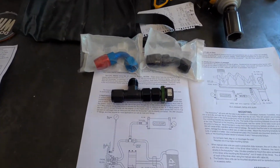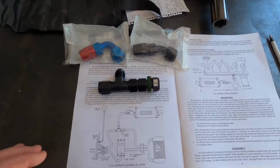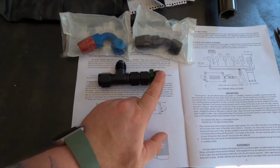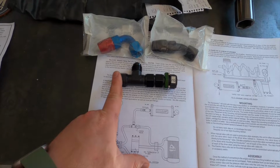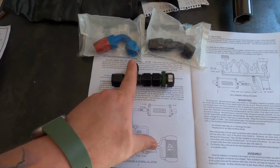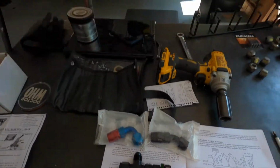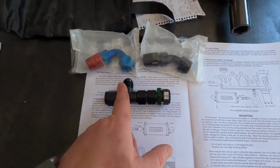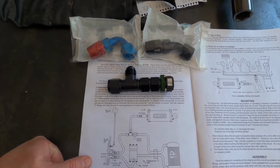Okay, so now that we have the Accusump all mounted up, we can get the lines put in place. This is the big contraption that's going in. There's a Radium check valve that adapts to this T-fitting. This side will connect to the oil filter or the bypass housing for the thermostat. This one goes off to the Accusump, just like they've got it laid out here. So we'll get that in the car. I've got 2 different fittings to try to get to the back of the car. But yeah, we'll get that in and we should be good to go.